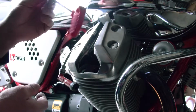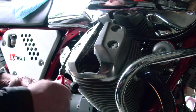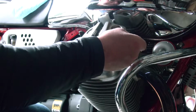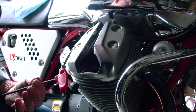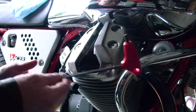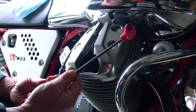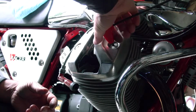Oh, by the way, I bought these today, T-handle Allen keys. I've been using old school Allen keys like this for years, and yesterday I just had enough. Trying to get these Allen bolts off using a little thing like this just wasn't working. I had some vice grips helping me, and it was pretty ugly, so I went out, splashed out, and got these. I got ball head ones, which are good. This is probably the best tool investment I've made for a long time. These things are awesome. But okay, so hopefully these won't be too tight.